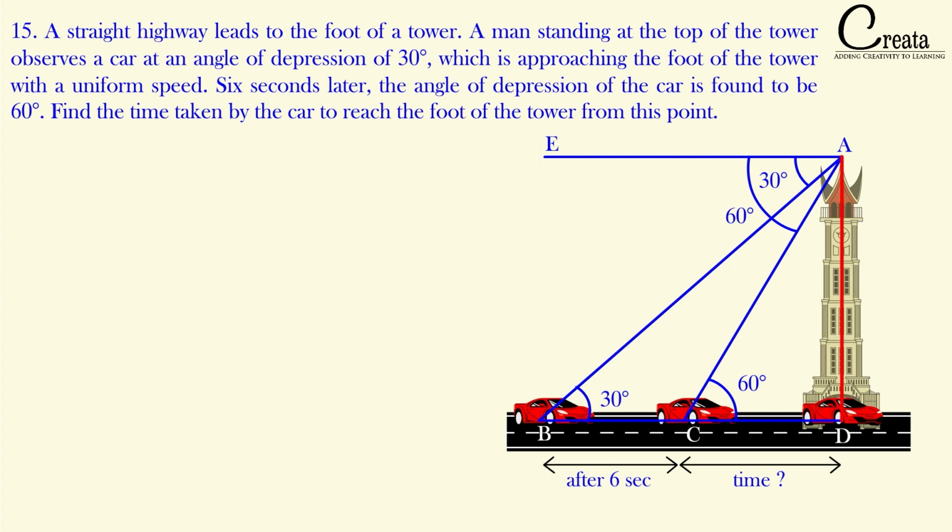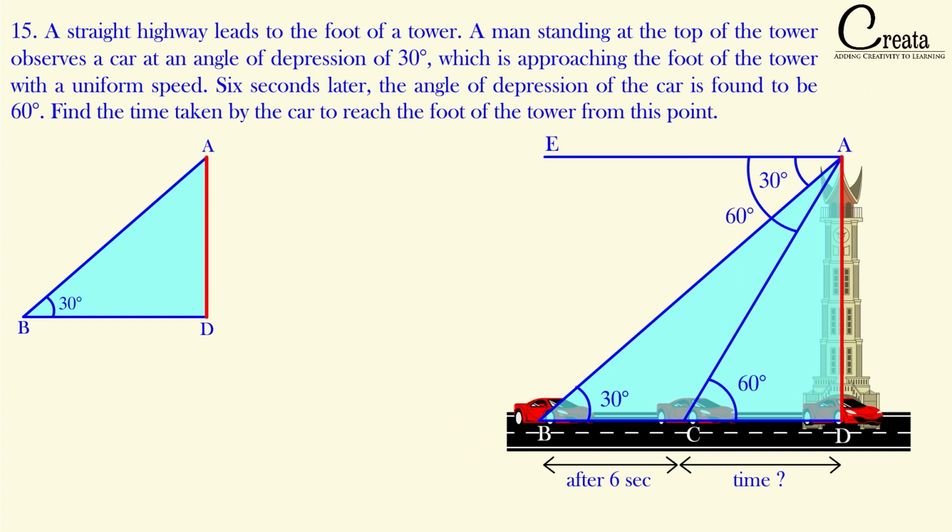Okay. So let's take the triangle ABD and let's apply the trigonometric ratio formula. Here AD is the perpendicular as it is opposite to our trigonometric angle 30° and BD is the base as it is between our trigonometric angle and 90° angle. So here we will apply the trigonometric ratio of tan theta. Why? Because here perpendicular and base are coming into the picture. And the only trigonometric ratio that links perpendicular and the base is tan theta. That is tan theta is equal to perpendicular upon base. So we got tan 30° is equal to AD upon BD.